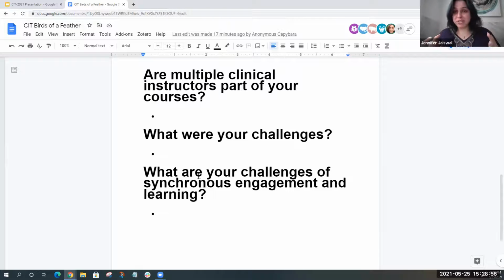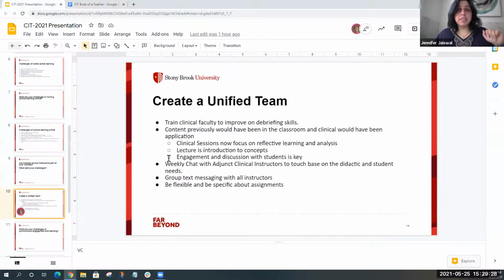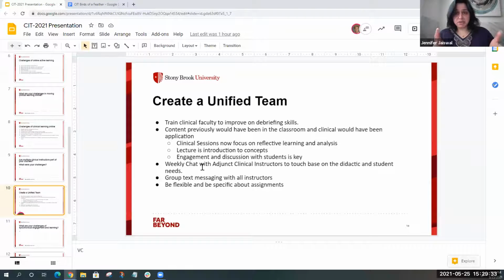In this course, there were multiple instructors who were all working with the students, and you needed to have that common level of knowledge and create that unified team structure in order to go and teach effectively. So you have one course director, and then you also have the group of adjunct instructors that they're leading in order to have the clinical experiences and to manage that part of it. And I will just go back and check that for a moment, but for now, that was one of the biggest challenges you faced, right, Virginia?